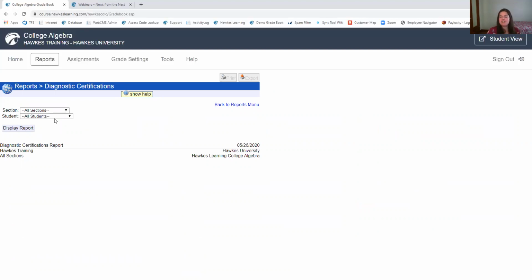So you could come in here, if you had the results here, you'd be able to see my first student in this class successfully placed out of lessons 1.1, 1.4, and 1.5. And then I would know the rest of those lessons, their credit was from them actually doing those lessons on their own. So that's another handy report to keep in mind.